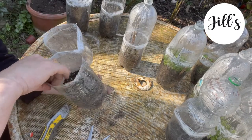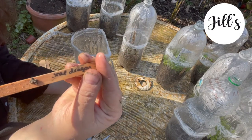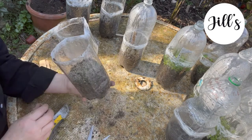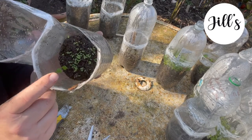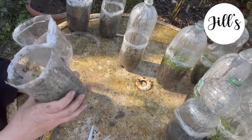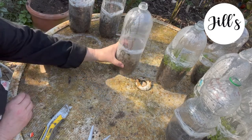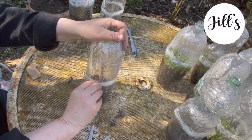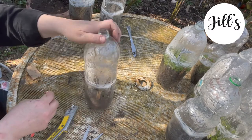Snapdragons. So my first batch of snapdragons were grown on the windowsill in the concrete soil. So needless to say, they had zero chance of survival because they had zero roots. So I had to start a second batch, which I decided to do outside in the bottles. And I've also done some inside under lights, and I've tried various things with snapdragons because they're so beautiful. I wanted to make sure that I had plenty of them.